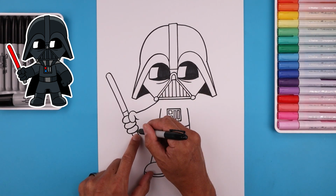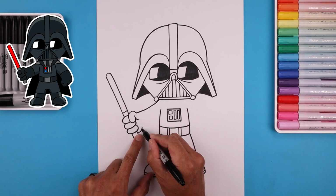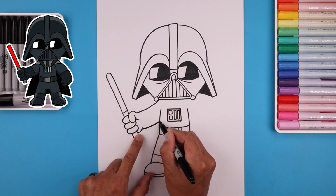Let's go to the bottom finger. Step down, curve the palm coming in and then up. Step back, curve the bottom of the arm coming in towards the body.